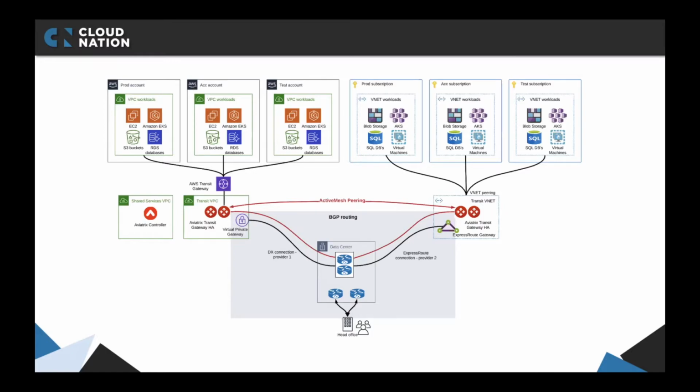Okay, so just so that I'm clear, Mark, the Aviatrix Transit architecture is building active mesh between each other, and that's the cloud routing that we do with our controller. But you're also saying that the transit gateways are building BGP connections on top of the ExpressRoute and the Direct Connects to the on-prem. Is that what you're saying? Yeah, that's exactly what I mean. The Direct Connect and the ExpressRoute can be just the physical connection and one virtual interface and peering to the cloud environment, and over that we can just talk BGP between the data center routers and the transit gateways. Okay. Got it. That's perfect.